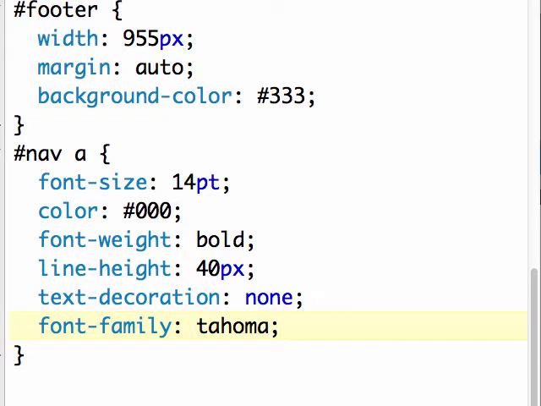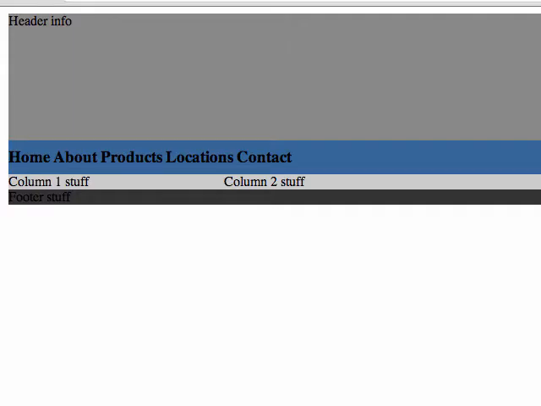If I could spell Tahoma, there we go. And there we go. We've got a completely different look to our navigation bar as we do the rest of the design. Now there's a few issues here, obviously, with spacing. I can see that there's not quite enough space from the left edge. I'd like to bump this entire text over from the left, and I'd also like to put some space in between each one.